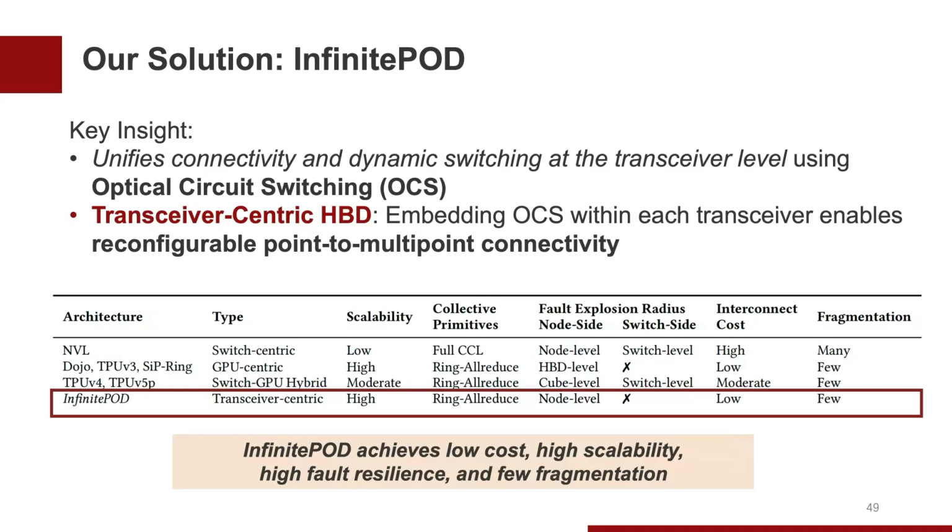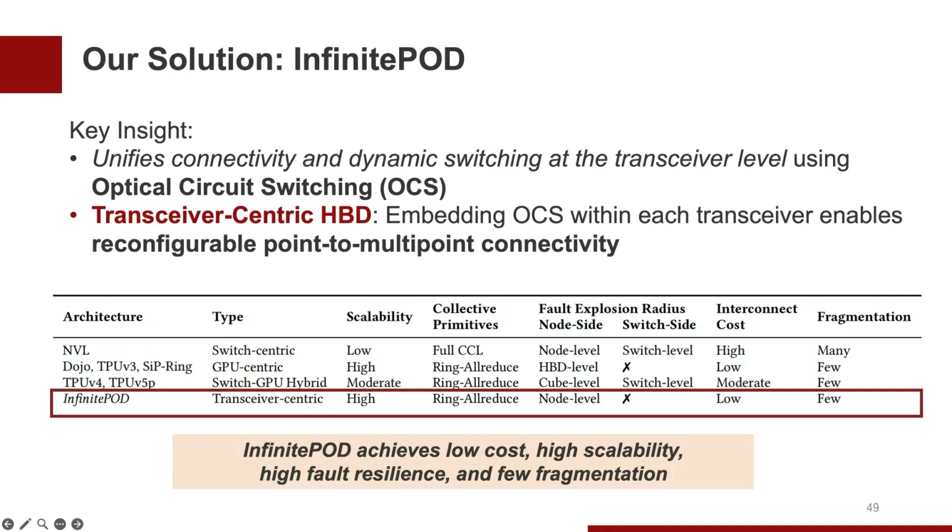As a result, we propose what we call a transceiver-centric HBD. At a high level, our idea is to embed the OCS within each transceiver to enable reconfigurable point-to-multipoint connectivity. With this idea, before I show our concrete designs, we can look at this table to compare it with the existing architectures.